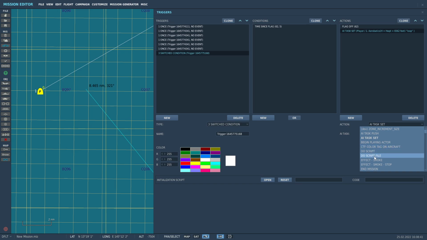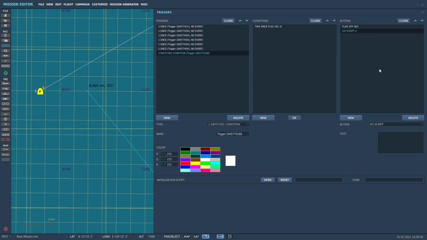Capture the flag, do script file, do script. This can be important. I'm very bad at scripts, but there are people like Grimes who are masters of these, and they can give you a bunch of code and you paste it here, and you can make stuff happen that is not possible with the regular set of triggers.